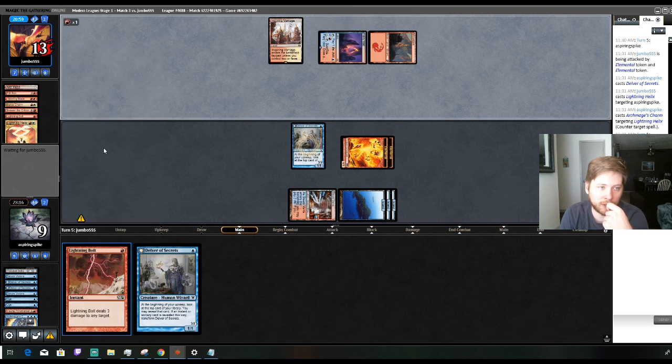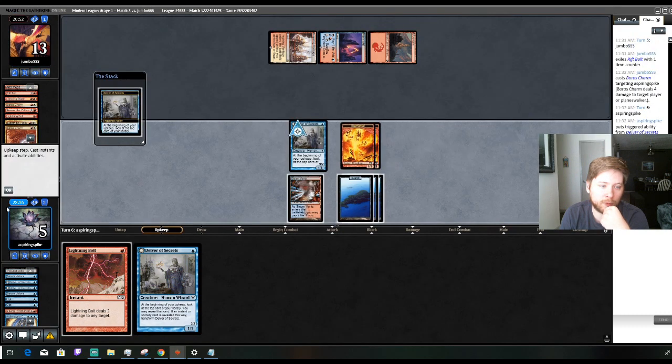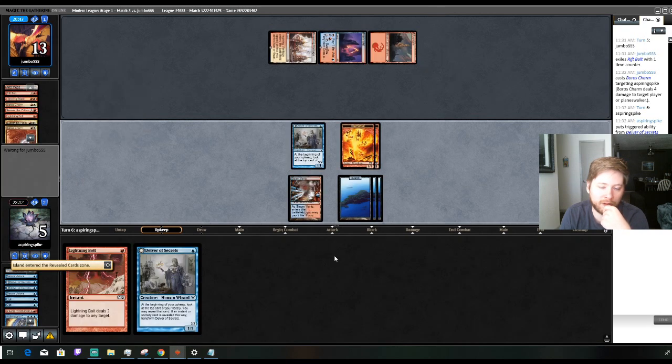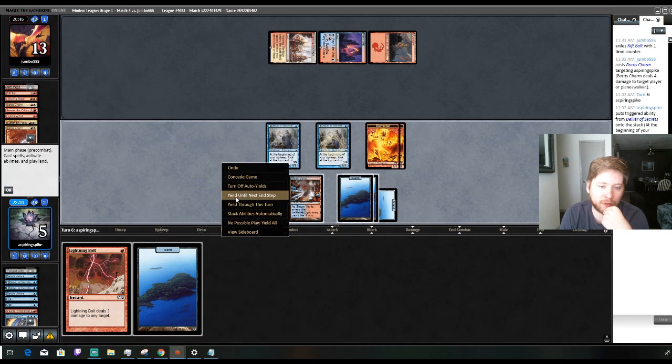We also have a Bolt in our hand to close the clock out just a little bit. Boros Charm us down to 5. They had, and suspended a Rift Bolt, so we need a counterspell. Island on the top. If only that was a fetch land, we could turn that into an Archmage's Charm, flip our Delvers.